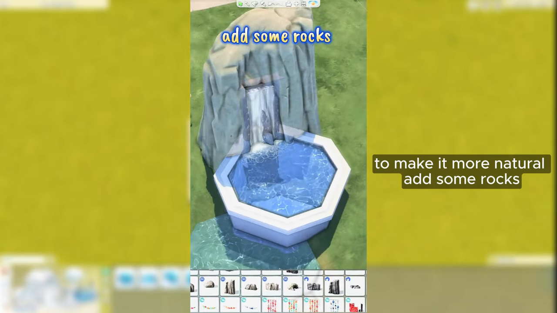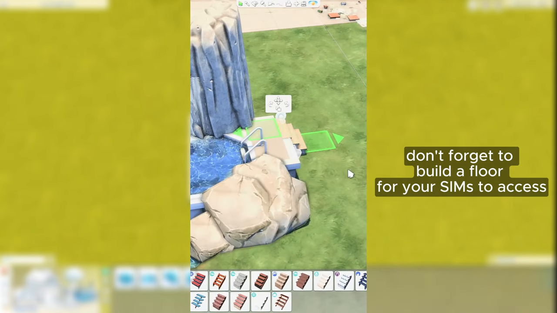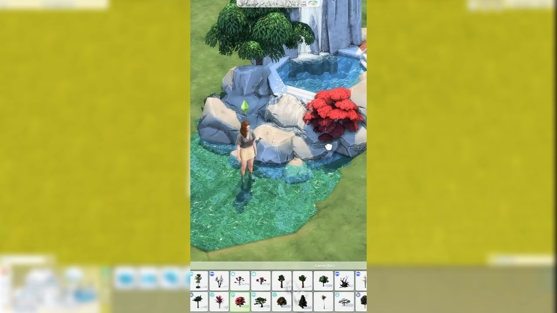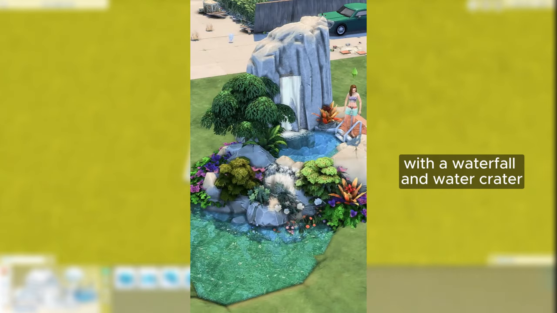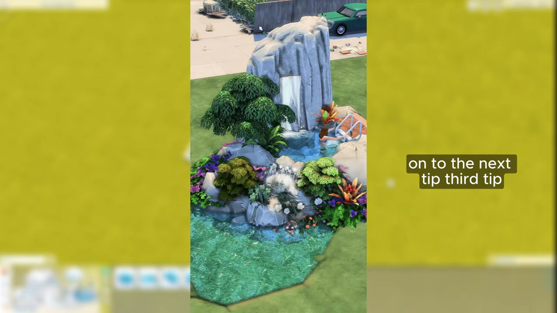To make it more natural, add some rocks, plants, and flowers. Don't forget to build a floor for your Sims to access. And add the water emitter. And yes, this is a natural pool with a waterfall and water crater. What do you think? Okay, on to the next tip.